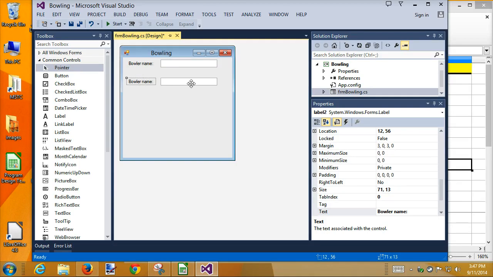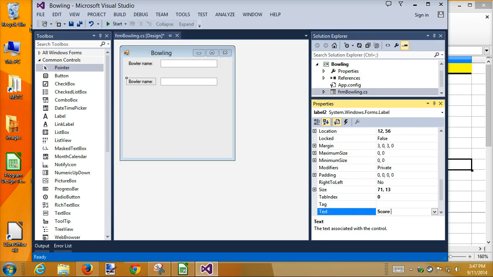And I'm going to shrink this one down a little bit because bowling scores, what's the maximum bowling score? 300, so that's only like 3 characters. I don't need this big old long box. So text for the label is score 1, colon. Microsoft Standard says your input labels should have colons after them, but that's Microsoft. As long as you're consistent, I don't care.